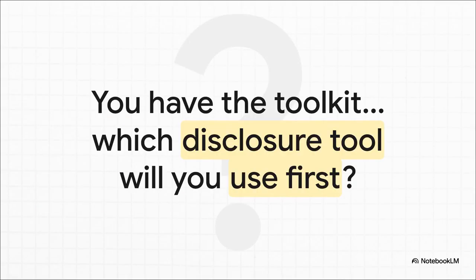At the end of the day, mastering Chapter 7 isn't just about memorizing rule numbers. It's about thinking on your feet. When you're looking at an exam problem, you have to ask yourself, what stage is this case at? What is the one piece of information I desperately need? And which of these tools is the right one for this exact job? That's how you really master this stuff.